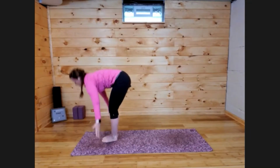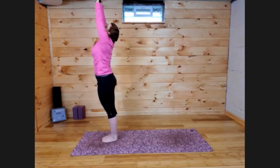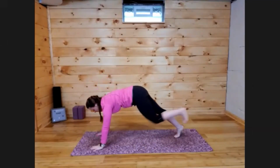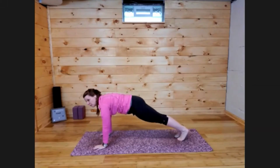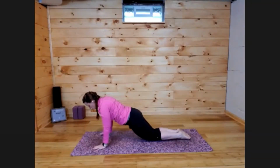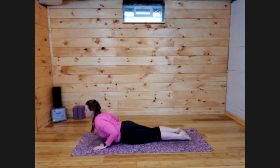Inhale, root to rise, reach the arms all the way up. Exhale, fold all the way back down. We're going to step back into our plank shape, top of your push-up. Both feet go back, hands are underneath your shoulders. For this first one, yogi's choice, if you like, you can bring the knees down and then lower between the arms for a little baby cobra. So all the way to the mat and then lift into a little teeny tiny back bend.